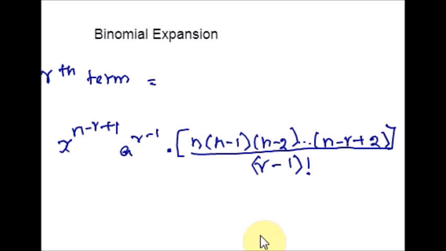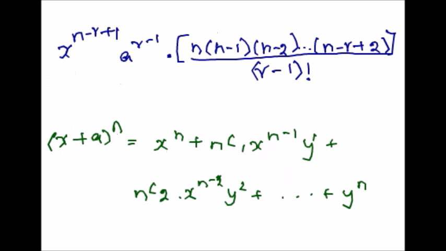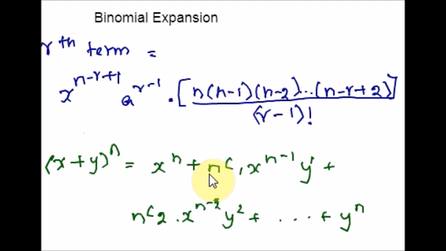Similarly, (x plus a) raised to n can be expanded as, I'm just giving you a list of formulas. You can note them down one by one. (x plus a) raised to n is equal to x raised to n plus nC1, x raised to n minus 1, y raised to n. Or in the place of y we have a, so write just a. So you can apply this expansion in case of a binomial expansion. If any particular term, say r, is asked, then instead of applying the whole expansion, you can apply this direct formula to find the rth term.